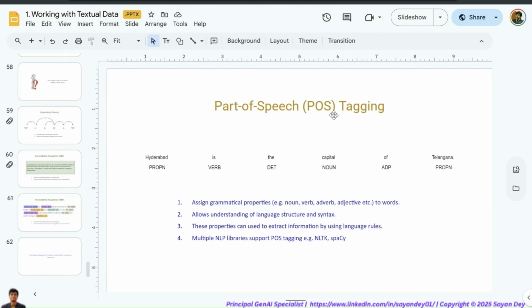So we look at a particular text and we find out the different words in the text, and we try to find out what part of speech they correspond to. Is it a verb? Is it a noun? Is it an adverb? Is it an adjective? For each and every word that we have, what POS do they correspond to? Every single unique word that we see, we can do some pre-processing this way.